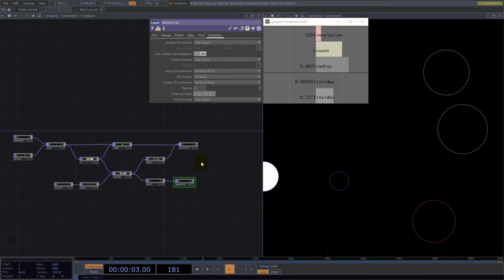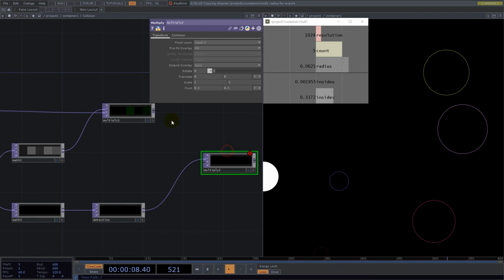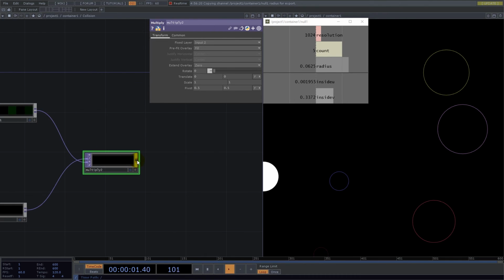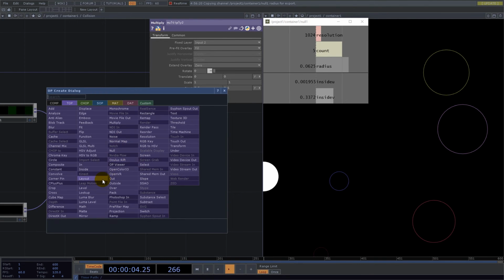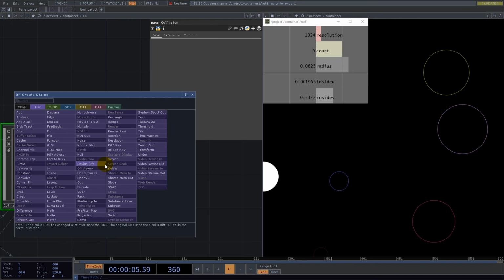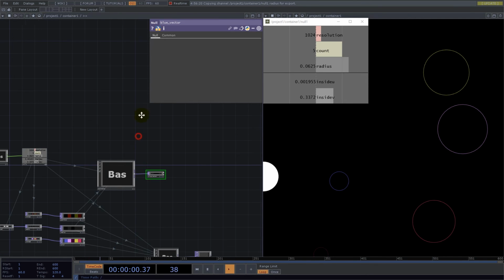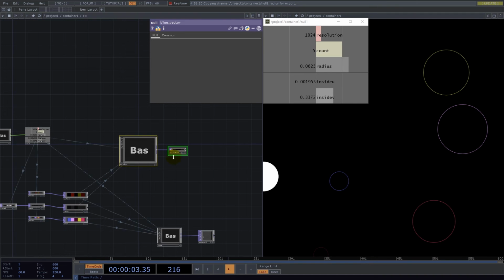Now let's multiply these two. So I multiply these two here and use an out. And yeah, let's put a null here, and this one, it's blue vector. Okay, and let's see what we can do with it.